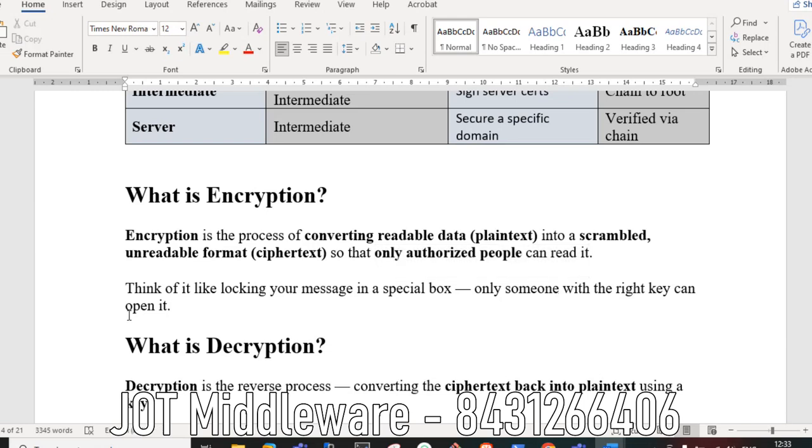Think of it as locking your message in a special box. Only someone with the right key can open it. So encryption is converting your plain text into scrambled one.